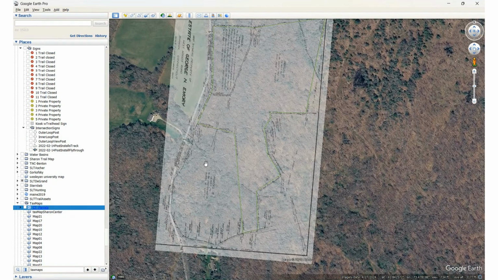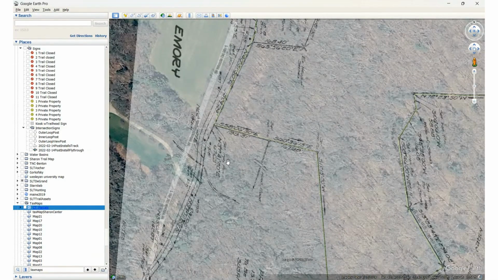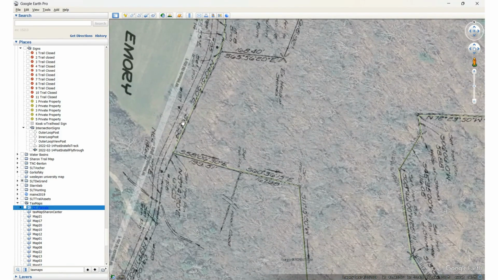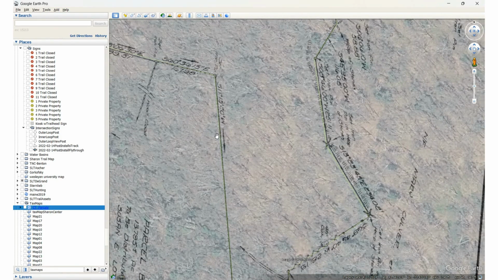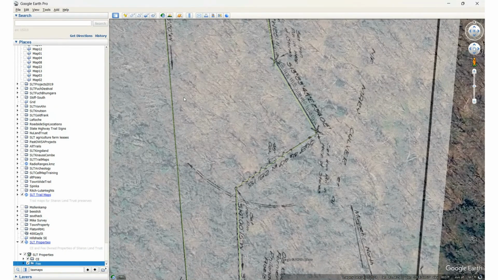If I'm walking on this property and I come in from here, I can now see on the survey that there's actually a stream here. You can also see that there's an old woods road marked on the survey for this property. It's actually outside of the property line here, but then it jumps in a little further to the south on this long section that's to the south.